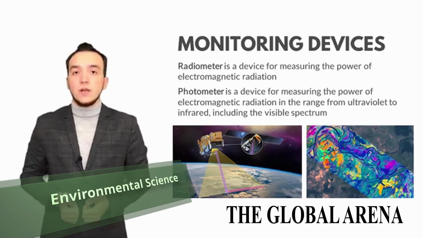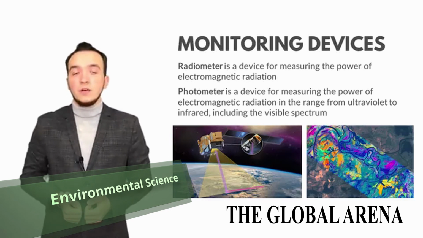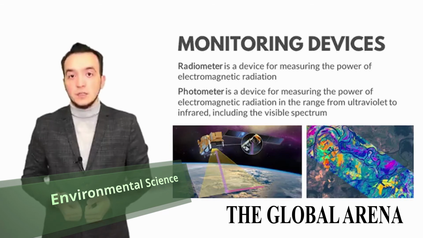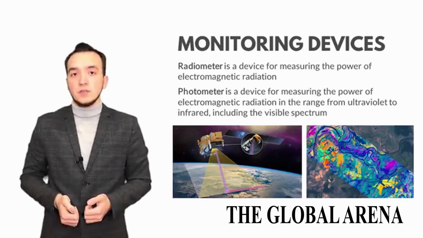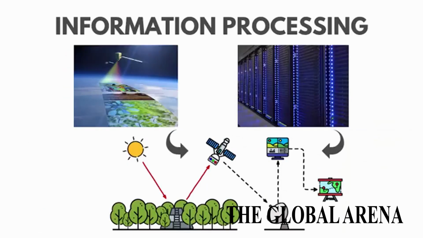Effective use of large amounts of information coming from aerospace monitoring requires the development and application of effective methods, technologies, software, and high-performance technical facilities for image processing. Image size can reach thousands of meters, and the file size of one such image can be 1 gigabyte or more. The satellite captures large areas several times a day.